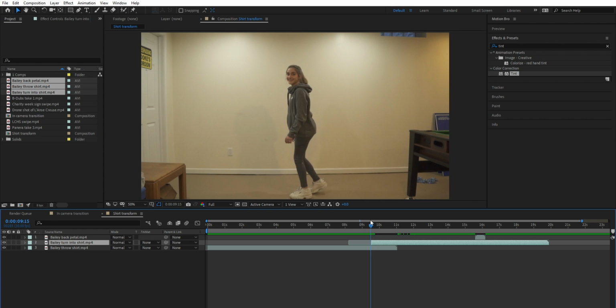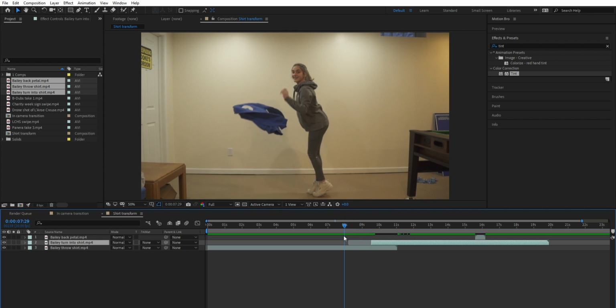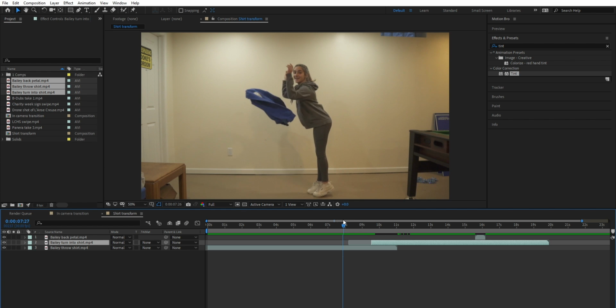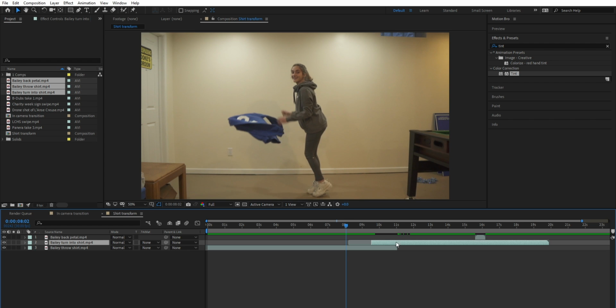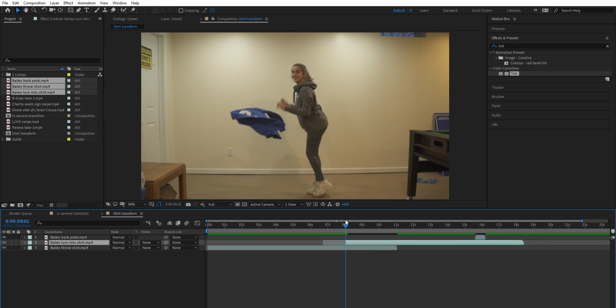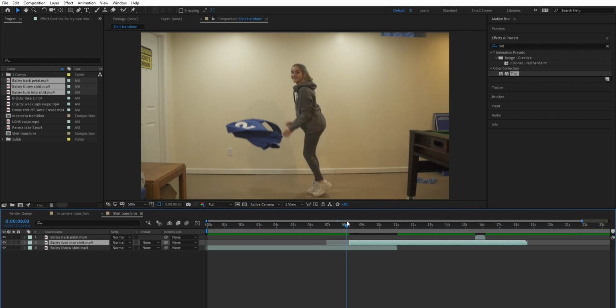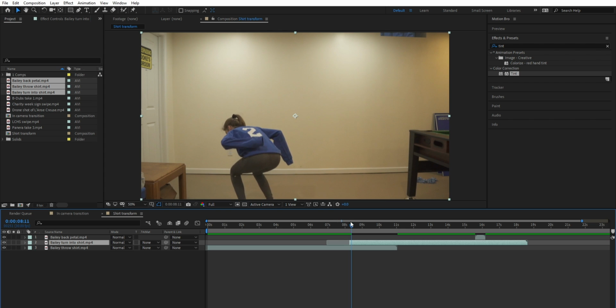Now that we have this clip cut, we have to line it up with when the shirt is in about the same position she was in. That is about right here. That might look good. Let's move the clip over and go back and forth to see how that looks. Now I think it's a little late, so we can move this clip back in the timeline. It's a little too late, so now we can move it a little forward.